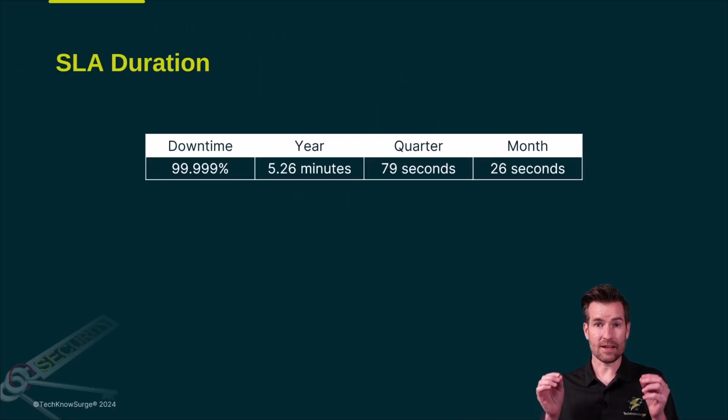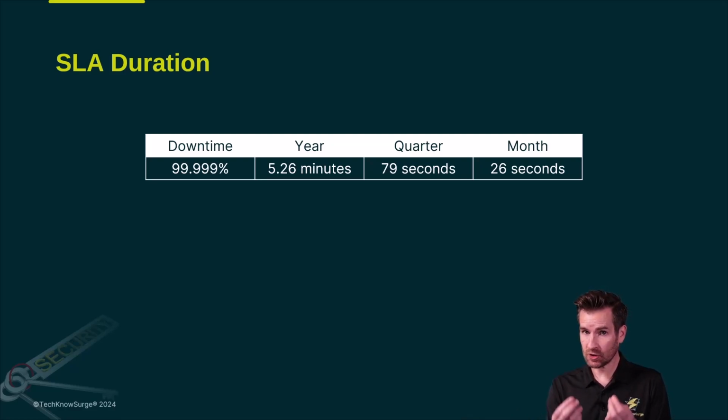One thing that's added to a service level agreement is the duration of measurement. And what I mean by that is that you need to know whether you're going to measure this in a quarter, in a month, or what is that duration? And so as an example, if you're striving for 5 9's, that might be 5 minutes in a year, which is a difficult target. But if you're striving for that in a quarter, that means you can only have 79 seconds of downtime in that quarter. That's 5 9's, the 99.999% for that quarter, for that 3 months. If you're looking at a month, that means you can only have 26 seconds of downtime. It doesn't give you very much wiggle room at all.